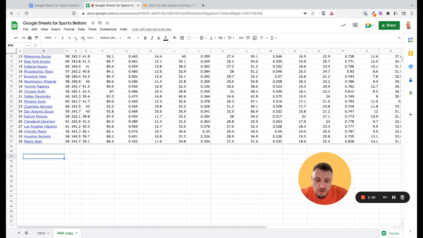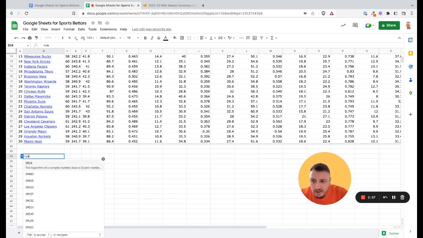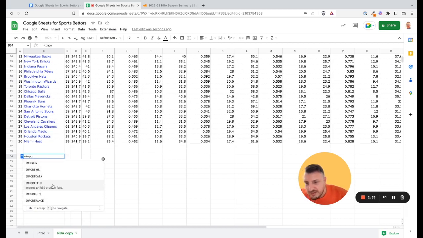HTML function, okay, which will scrape or import the data automatically from this website, and I will show you how. So I will start typing equal sign, then I will start typing import, and as you will see, you will have a couple of options, and in this training I will show you the most useful functions and formulas that you will use for sports betting, okay, and you will use import HTML function.